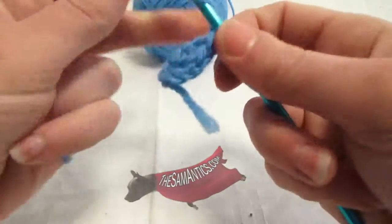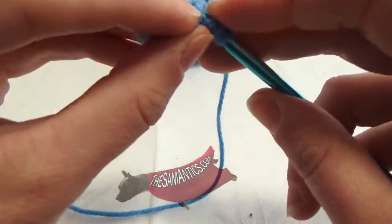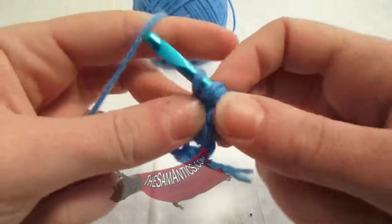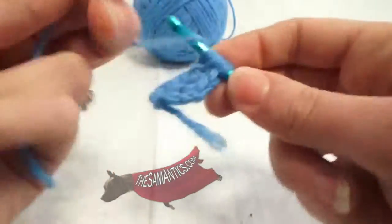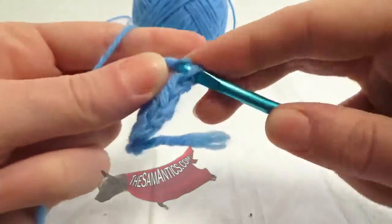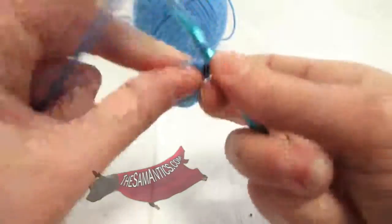So you're going to yarn over two more times, insert the hook into the second space, grab the yarn, pull through one, yarn over, pull through one, yarn over, pull through one, yarn over, pull through two, yarn over, pull through two, yarn over, pull through two. And I'm just going to do that one more time.